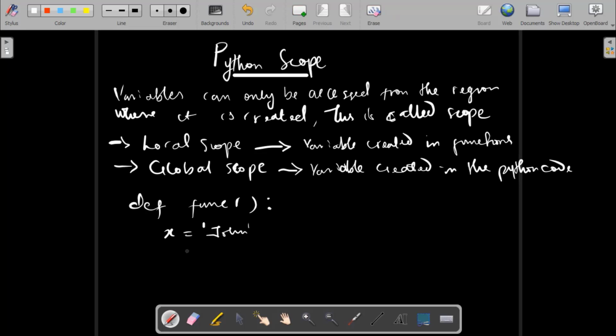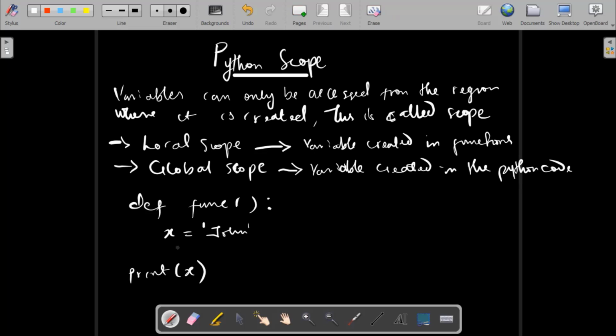And then we need to print x. I may come down here and print x.